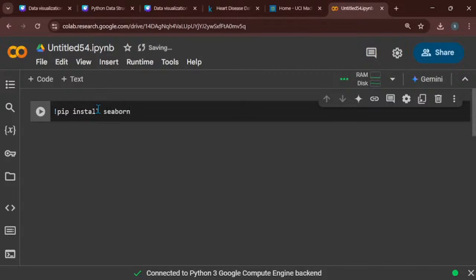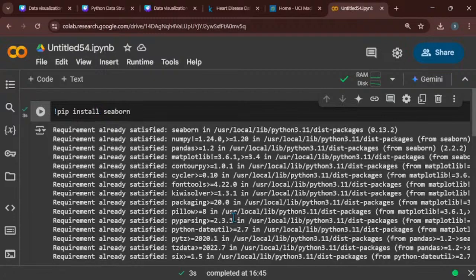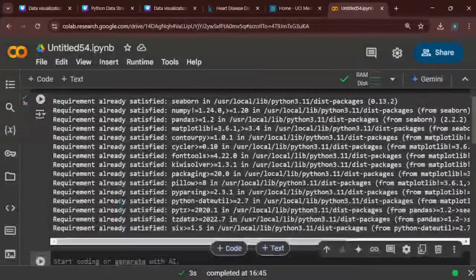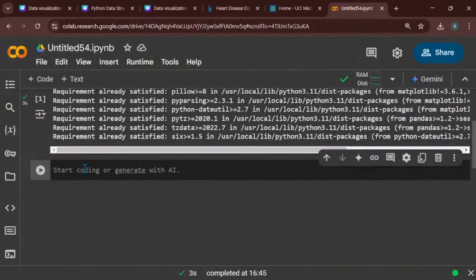Once you type the syntax and run this cell, the Seaborn library data will be collected and the library will be installed. Requirement already satisfied means I already have the library, and then only this message will be shown. Next, once I install the library, I am going to import the library.